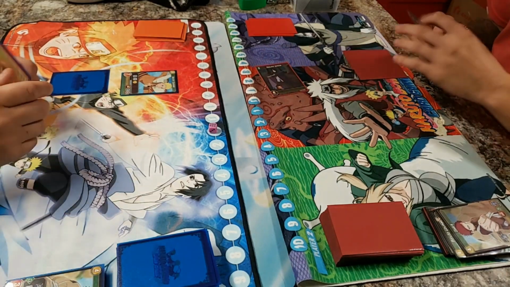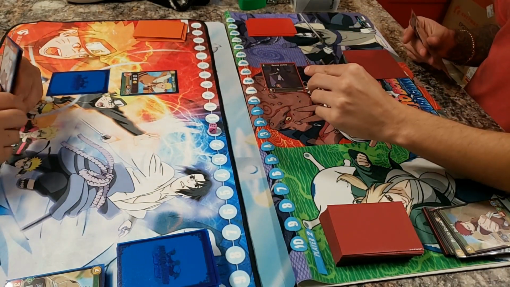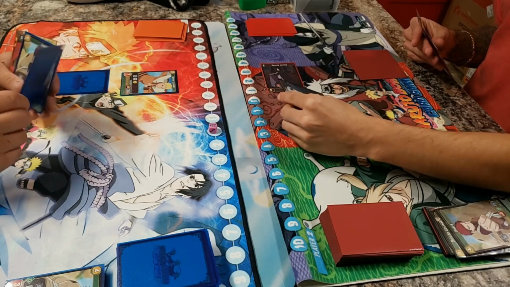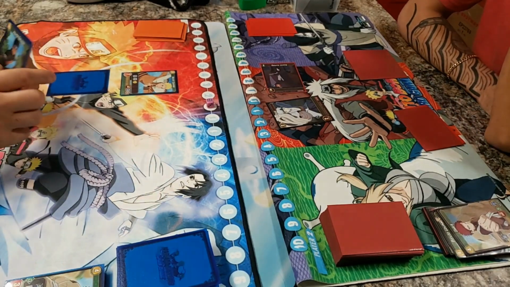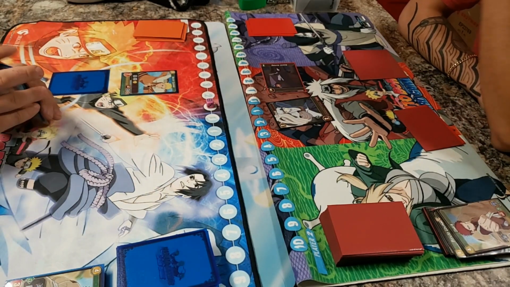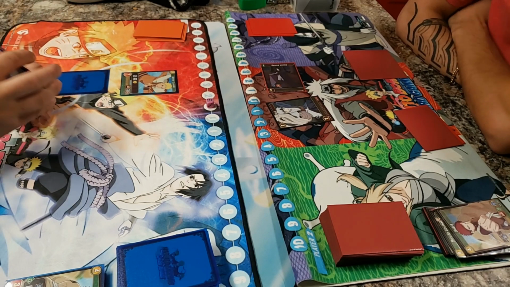Another new EX. It's a 3-drop, Sasuke Uchiha. He takes out my Sentinel, plays Mitsuki for my turn. Wow, okay. Alright, what do I have here? I could play Mitsuki. I could probably get rid of both his Guardians on this turn. However, I don't think I would have a way to win.